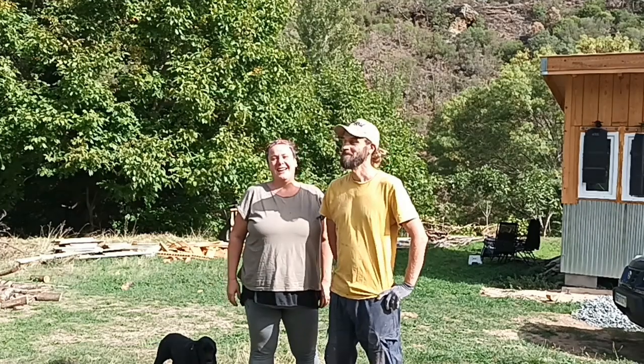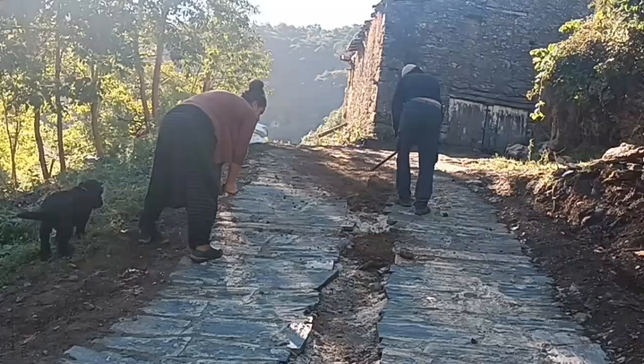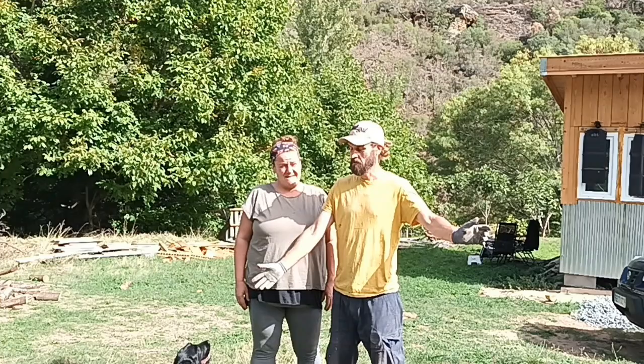Well, last week we built a road. That we did. Yep, it's a pretty awesome road as well. And the next step that we have to do is just to integrate animals onto our homestead, right? Yeah. Because what's a homestead without any animals? Well, they have the boys, but they don't produce that much food, sadly.